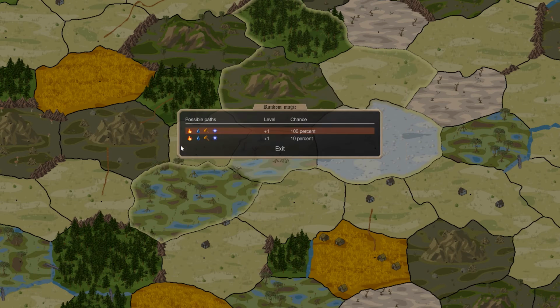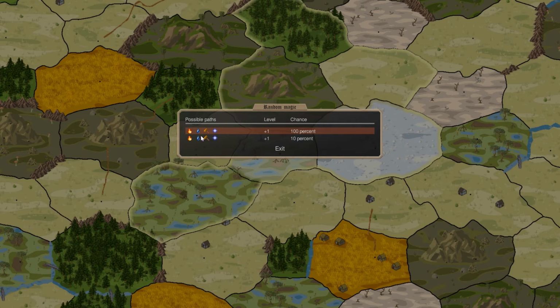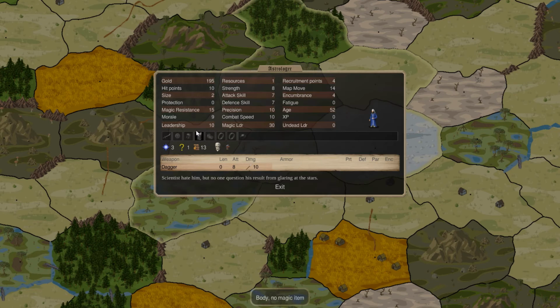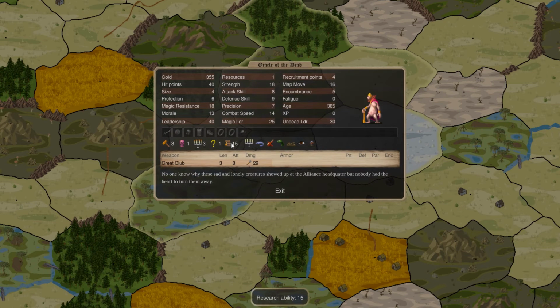Next we have the Astrologer, which are very high astral mages. And then they're going to have other paths that they can add into a communion. They're also fortune tellers, which is kind of nice. You can only recruit them in the capital, but that's fine. And then they have the Oracle of the Dead, which is cap only.